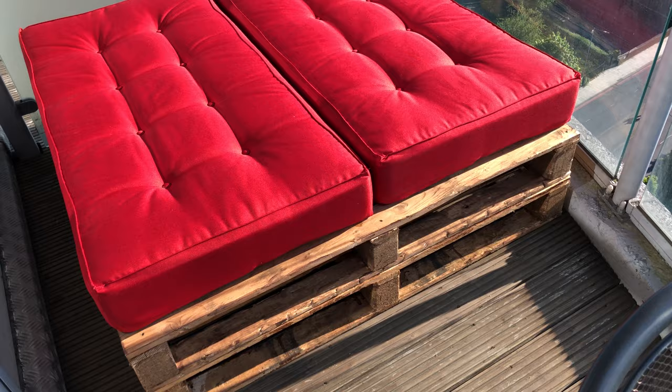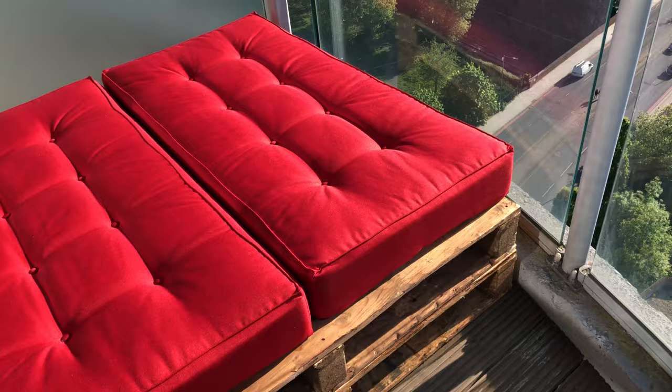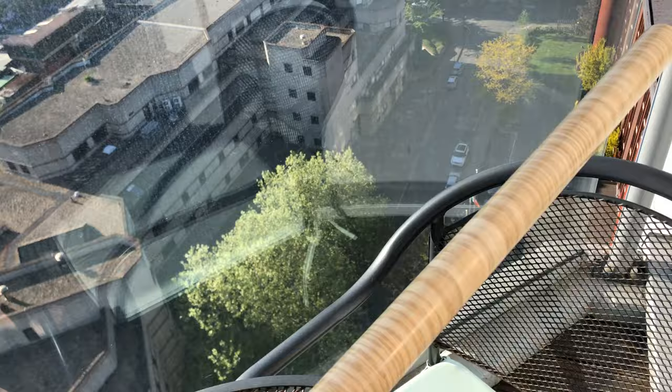So I had the idea initially of buying some kind of gloss laminate wood floorboards, chopping them up and sliding them along and nailing them in, but it all seemed like a bit too much effort. I found this waterproof wood effect acrylic roll and I'm just going to give it a go and see if it looks good or not — if not I'll just take it off, it was like two quid.